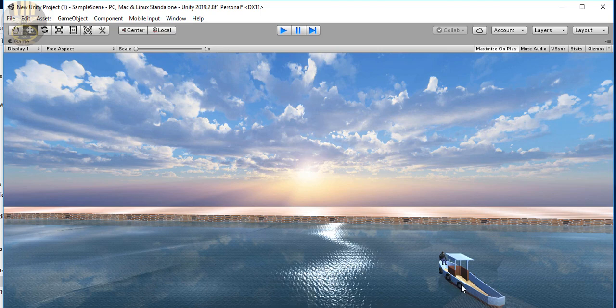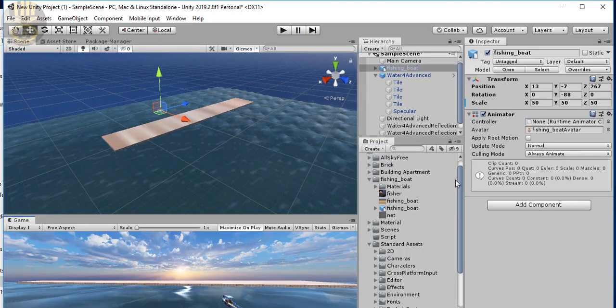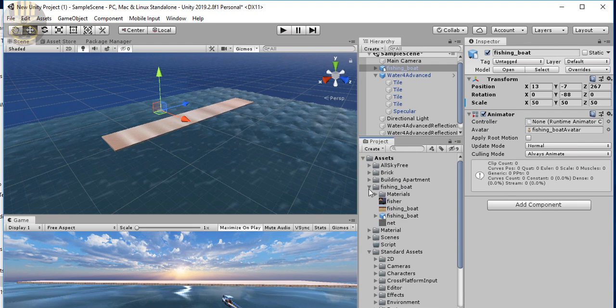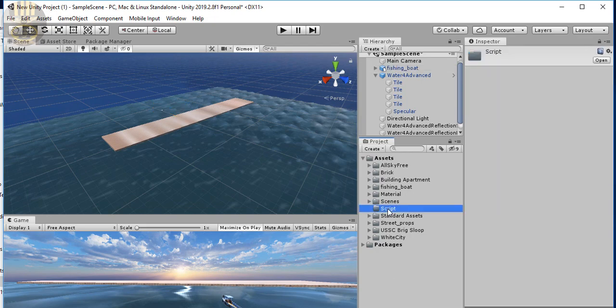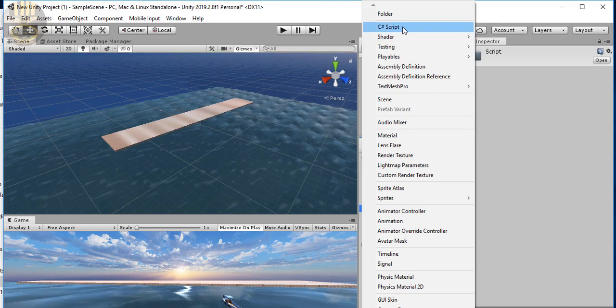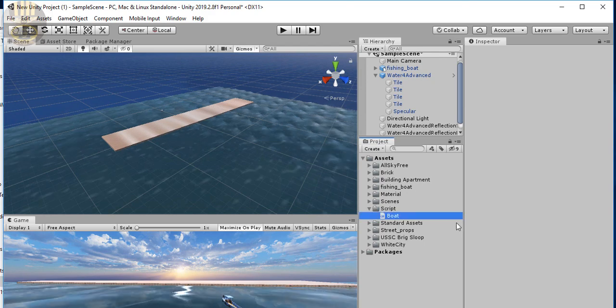Now to make this boat rolling, we might as well just come in here and create as follows. So let me collapse all of this. The building thing is no big deal. So come in here, select that, come right in here. Let me select C sharp, and in there I'm going to give that a name. I'll just call it, yeah, boat. That's fine. There we go. And make sure this script is selected.